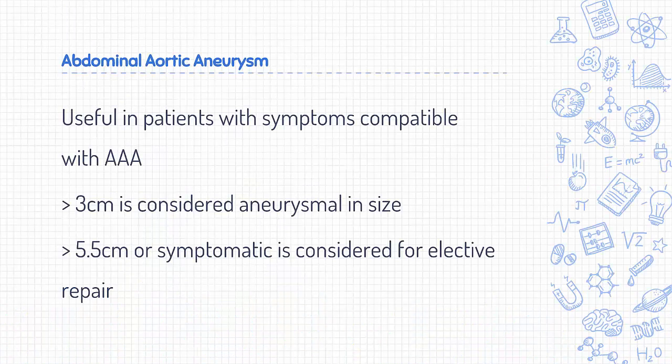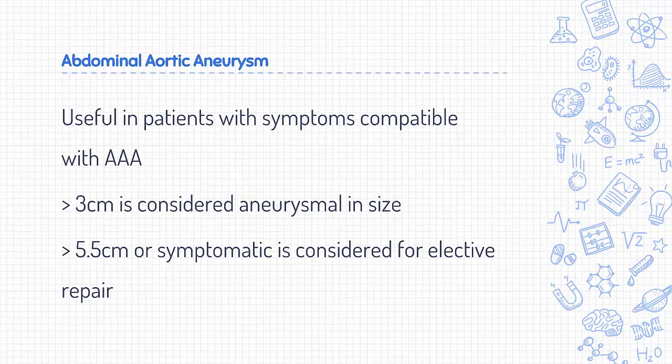First, let's talk about when to perform this exam. When do we use bedside ultrasound for AAA? Whenever we have patients presenting with complaints that are consistent with possible symptomatic AAA or rupture. Consider this exam in patients with syncope, unexplained hypotension, abdominal pain, altered mental status, cardiac arrest, and flank pain.